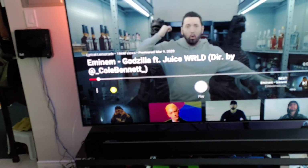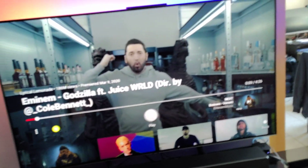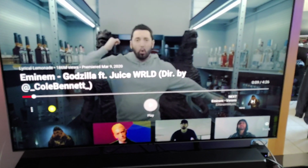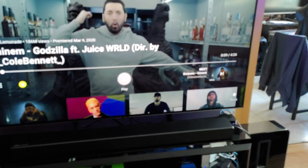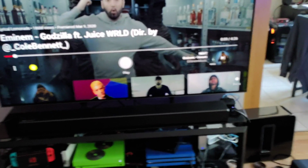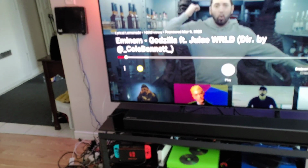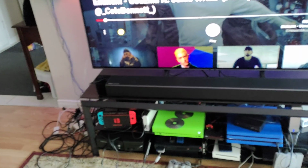So the Nakamichi automatically supports Dolby Vision, and it supports HDR10, but not HDR10 Plus. On QLEDs, this is a night and day difference. I hate to say it. When I fired up Gears of War 5 today for this little demo of mine, I noticed it immediately. Details just popped a lot more, and I think it just comes down to the fact that Samsung has made it so that their bar and the way that the HDR is implemented on QLEDs is very specific, and having their own products makes it match, which is just stupid. But I'm gonna call them out on it because I did notice it, Samsung. Thank you for that.